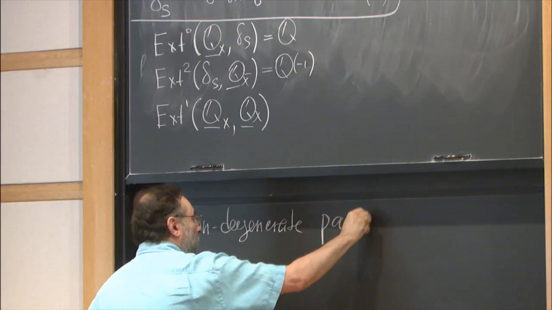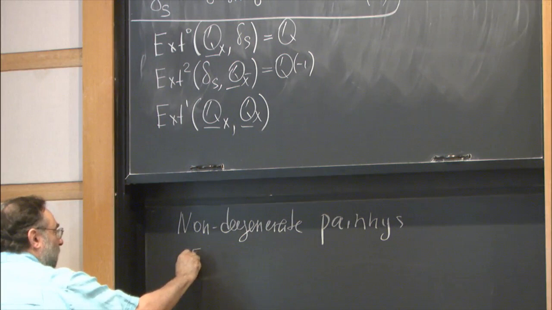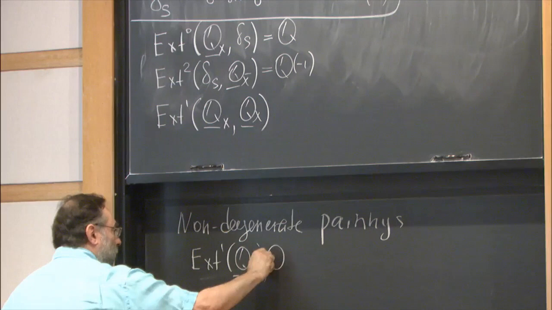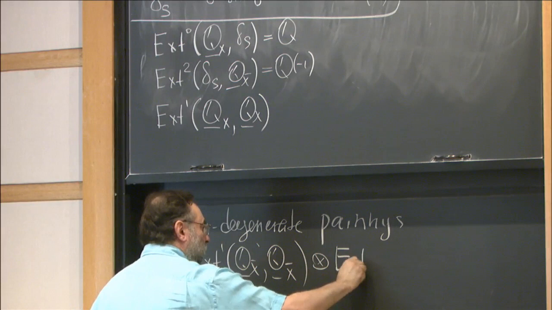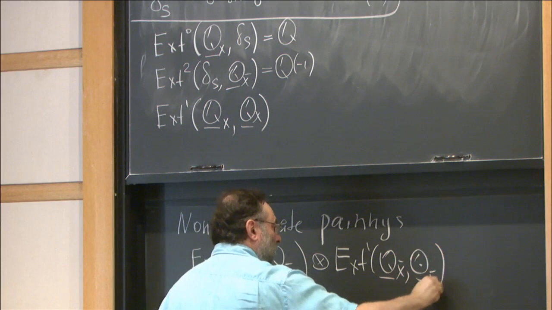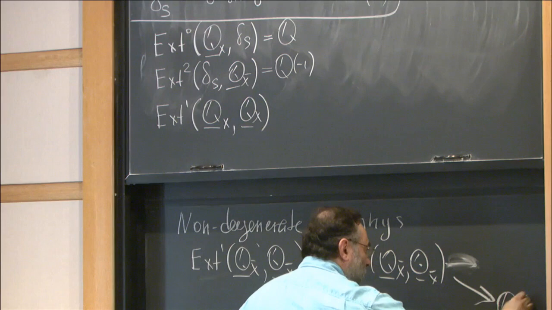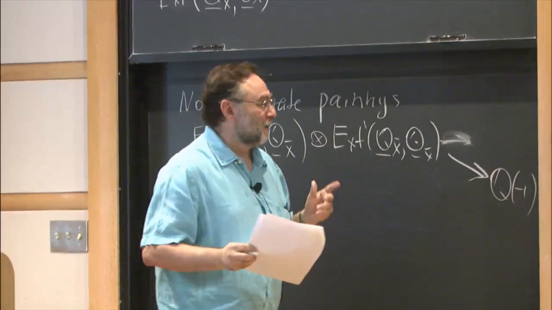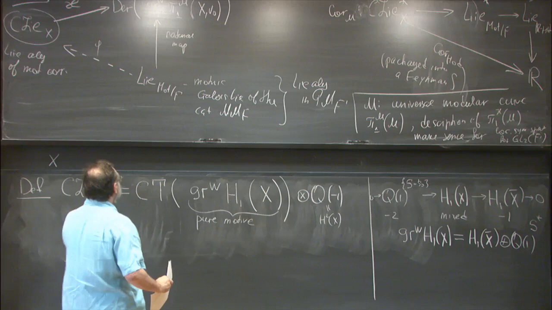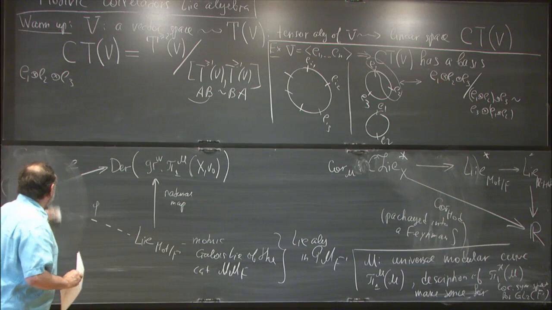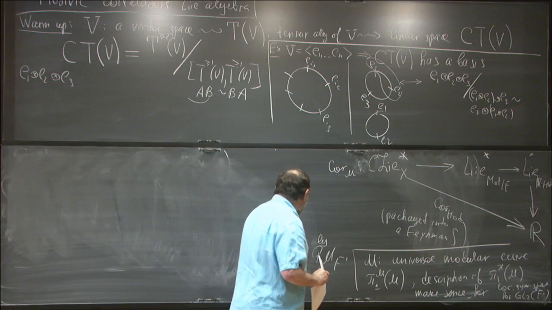So first of all, you can take Ext^1, Q of X bar, Q of X bar, tensor of H itself and map it to H2, which is Q of minus 1. Is it still visible for the people on the left, or is this beyond your visibility? OK, so I'm going to do something about this. What I'm writing is an absolutely key part of the linear algebra of this construction, and so I don't want it to be missed.